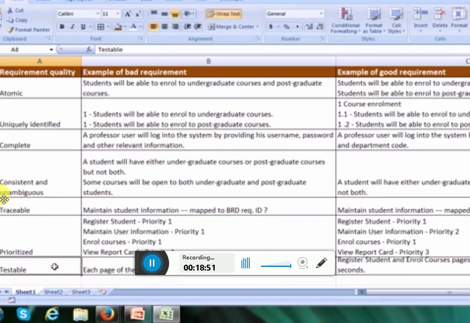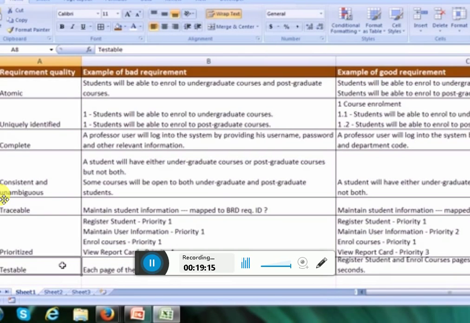The same thing goes when we have to do the test design and create the test cases. Again, we have to look at each and every requirement given in the software requirement specification or the user stories, and apply each of these checks to make sure that the requirements are good requirements. They satisfy all the good requirement qualities.